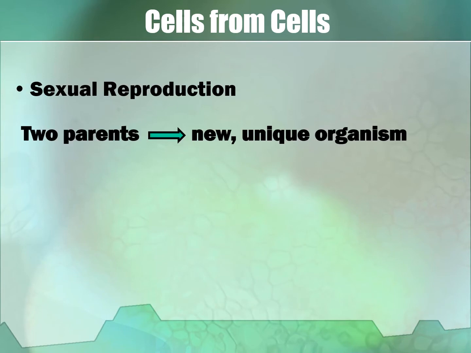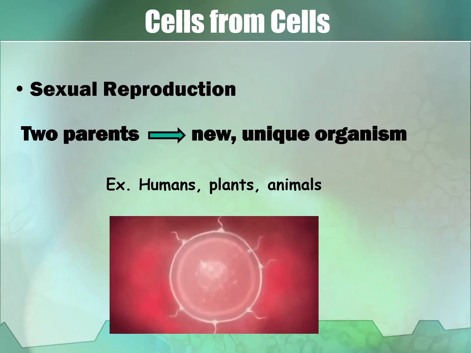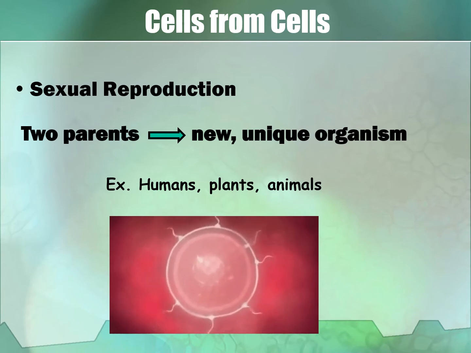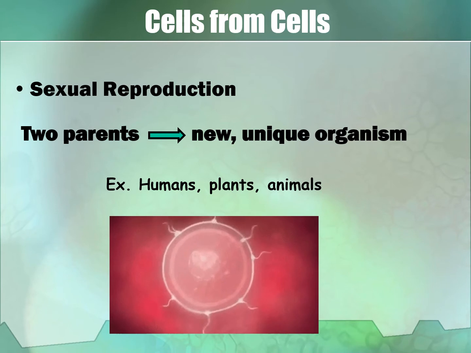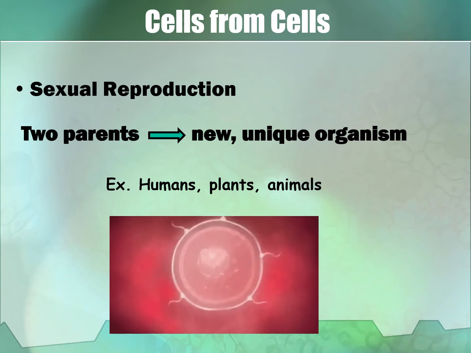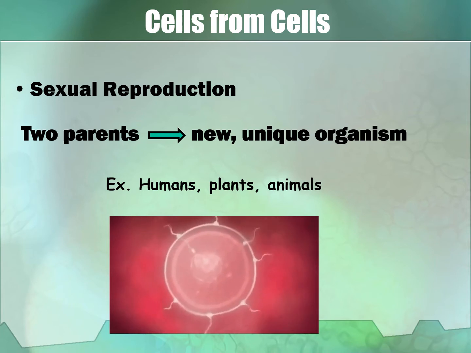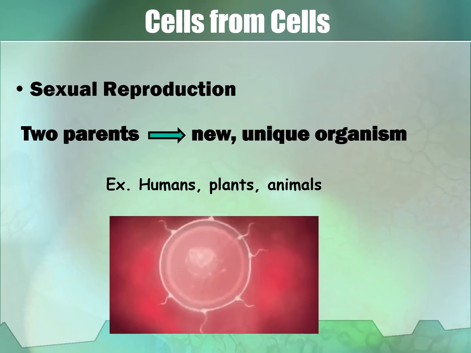The next one here is sexual reproduction, and that's where we have two parents. They each produce some genetic material that comes together, and a new organism is created. Your sperm and egg is pretty much the typical way that happens, through sexual reproduction. Once that's done, you've got a zygote, a fertilized egg, and then that egg is going to start to reproduce up to the millions, trillions of cells that organisms can have.